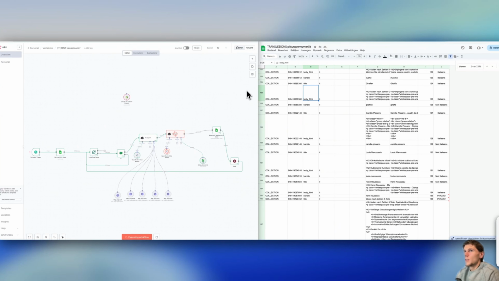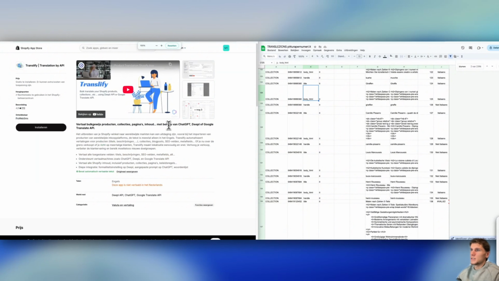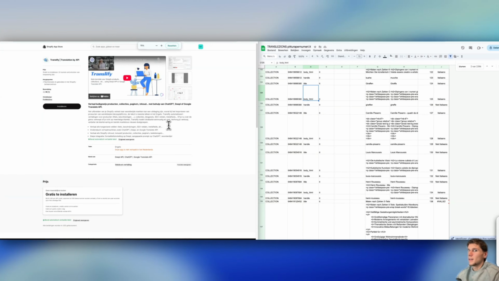The last couple of weeks we have been talking a lot about Shopify translation automation, and what I have here is the current and the best form of the Shopify translation automation that there is out there right now. This is not a paid Shopify app that you need to use, even though there are some good Shopify apps like Translify, but the cost for this is for 500 credits you're paying 25 cents. Don't pay me on that. That's just way too much.